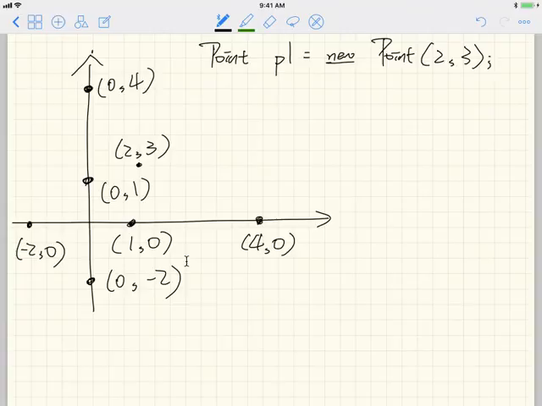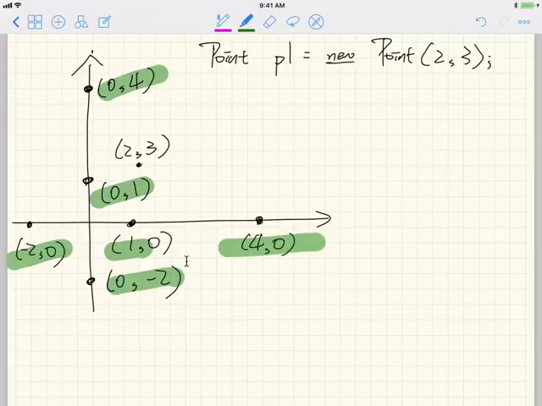Okay, so now, let's say I really want to have a special constructor for the points so that it's going to help me to initialize such points, rather than 2 and 3. That one's a little bit too general because you want x and y being non-zeros. But now I want the points where either x is 0 or y is 0. Now how can we define them? Let's think about how we might use the constructor before we define it. It's also a good way to design your methods.